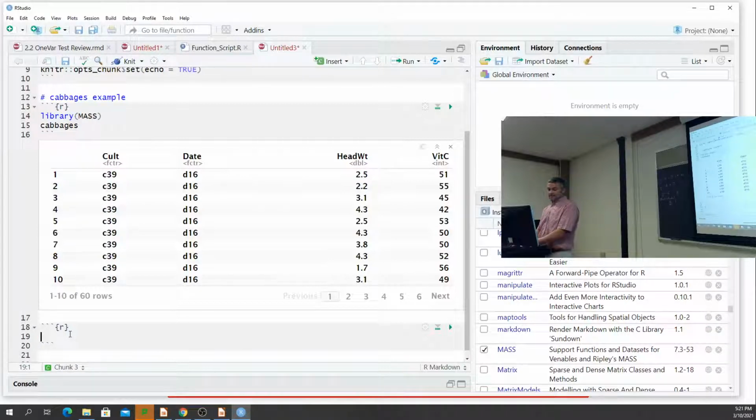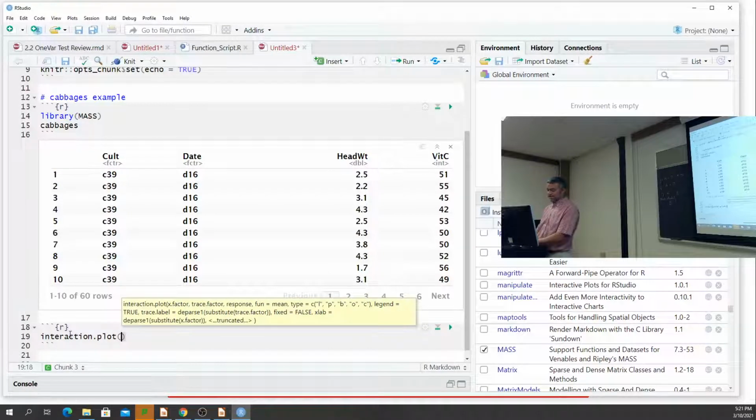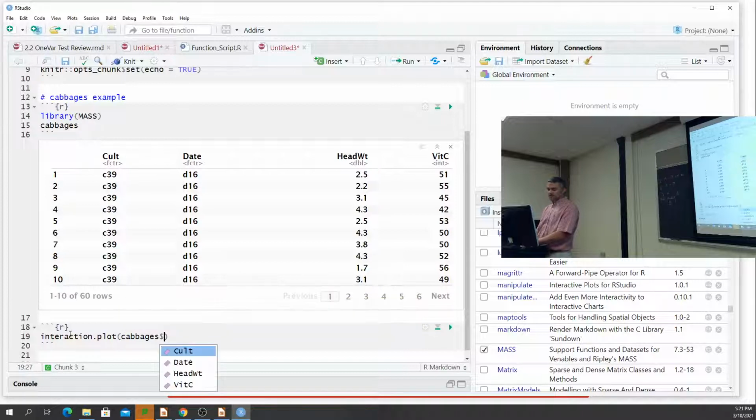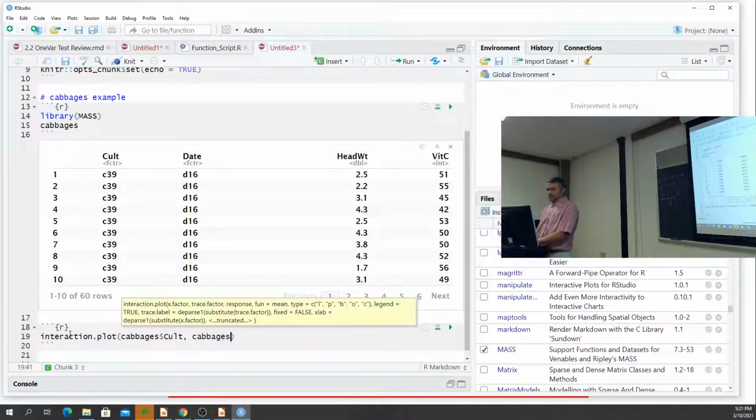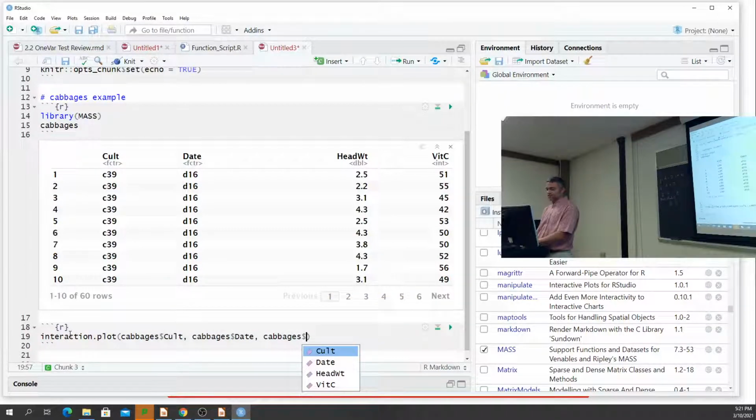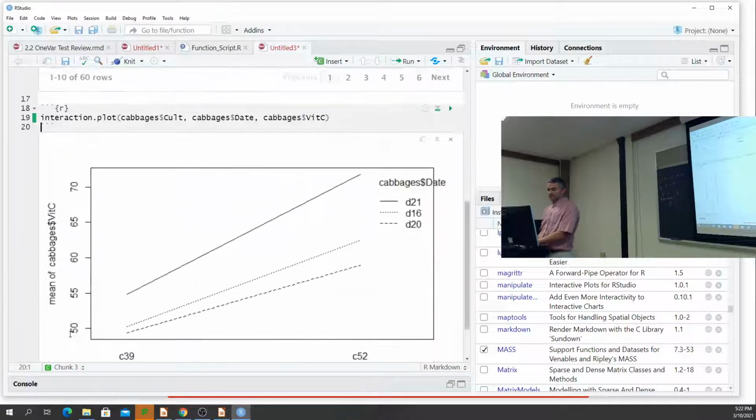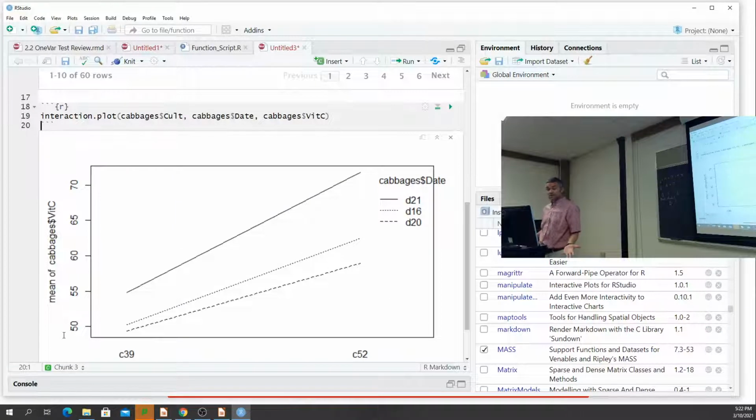We did interaction.plot. That's in our base package. It needs an x factor, a trace factor, and a response factor. So I can use cabbages$cult, cabbages$date, and cabbages$VitC to produce this interaction plot. I think it works okay.